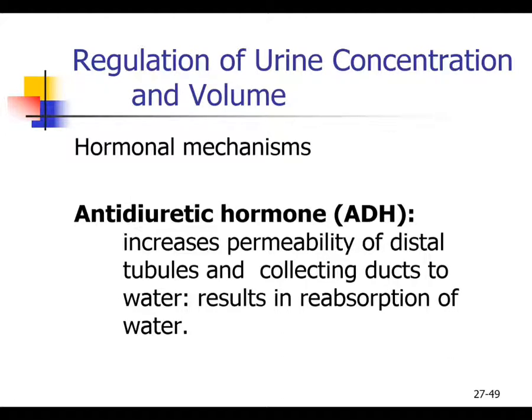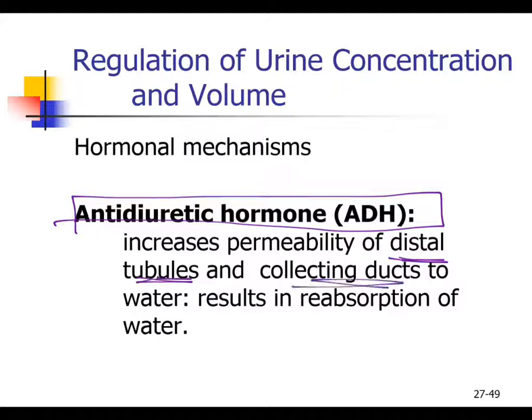I've already told you about ADH. Where did ADH work? Where did I talk about ADH? The distal tubules, and I mentioned in passing that also if you're really, really dehydrated, urine or filtrate that's flowing through the collecting ducts can also have the water sucked out of it. So that means that ADH works on both the distal tubules and the collecting ducts, returning water back to your body. That's going to make your urine more concentrated. And again, this is all under hormonal control.